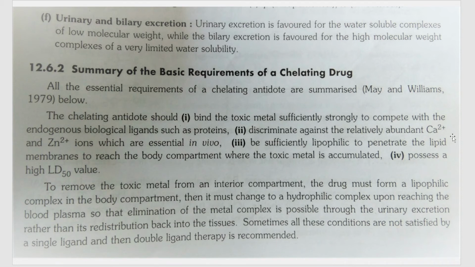Next is, it should not bind to the essential metal ions that are already present in the body, because those are required by our body. So it should be able to differentiate and discriminate against these essential metal ions. It should only bind to the target molecule like toxic or heavy metal ions which are present in the body. Plus, it should be sufficiently lipophilic, that is, it should be able to enter the membrane compartments and get into the brain as well, and then should be able to remove the metal ion that is accumulated in those sites as well. And the last one is, it should have a high LD50 value.